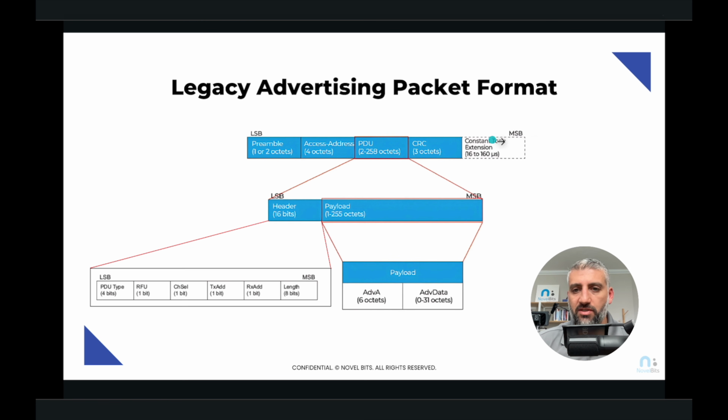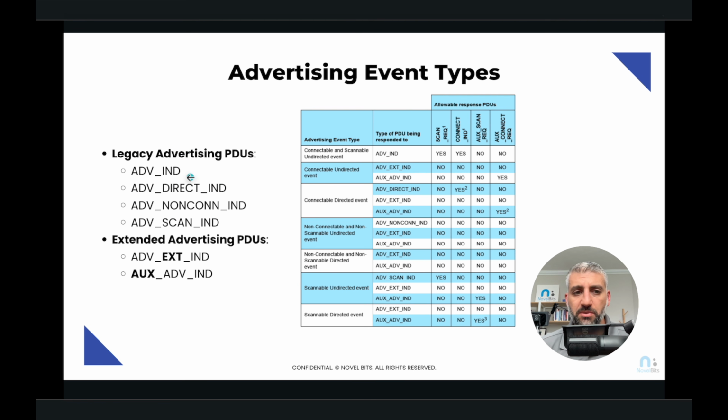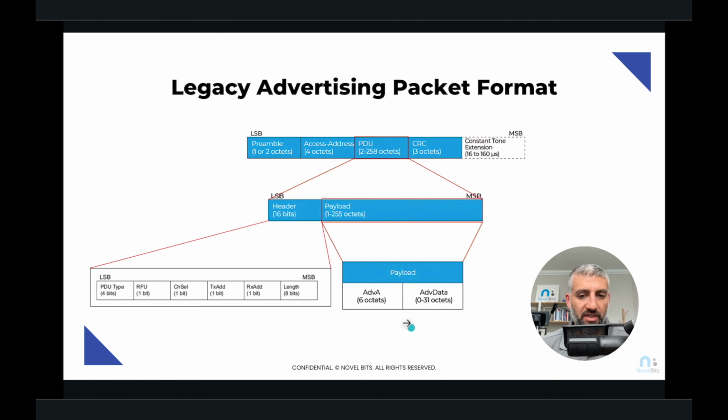We looked at this packet format and we discussed all the different fields in here, at least at a high level. When we go deeper into that, we'll see that part of the PDU is specific to the types, the 3 types here: ADV_IND, ADV_NONCONN_IND, and ADV_SCAN_IND. For DIRECT_IND, it will not include any data. Actually, the payload in that case will be advertising address and target address, and there's no data included there. Basically, it's just used to solicit a connection from a specific device.